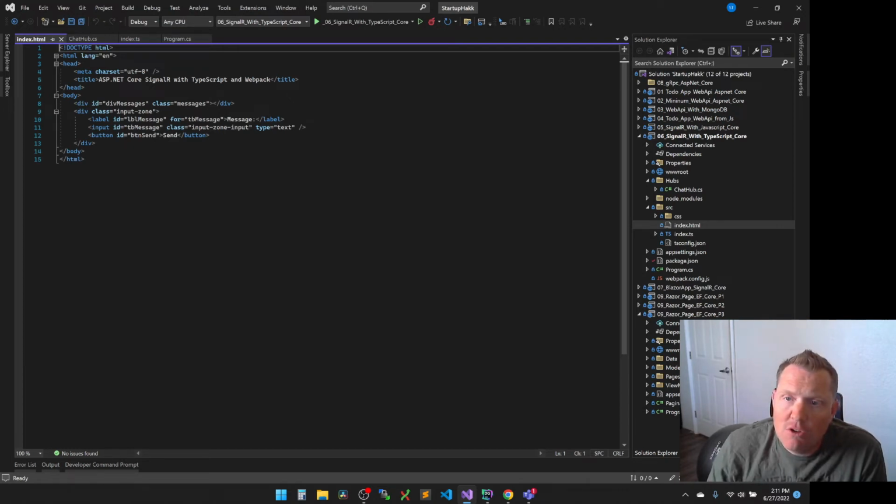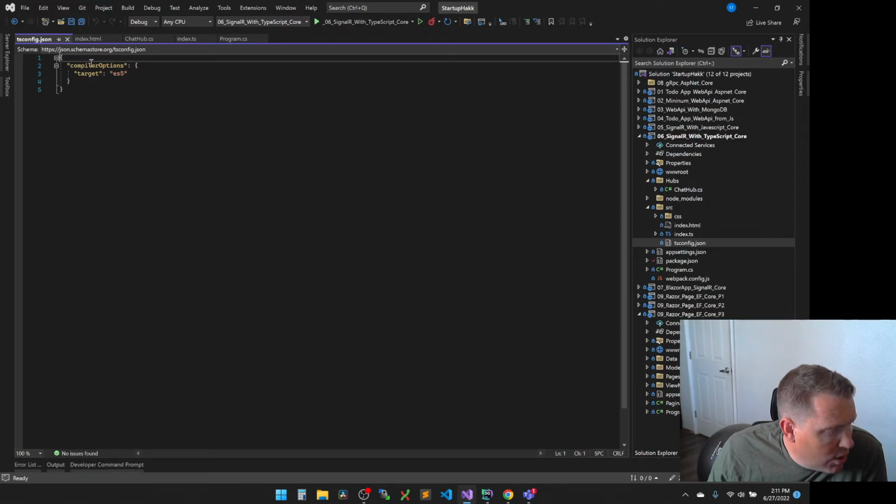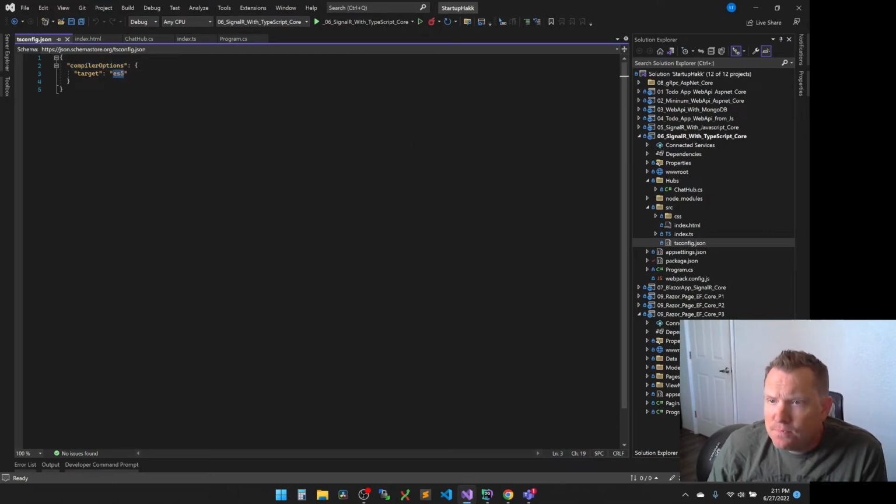But really where we're going to try to get into now is our TypeScript config. And so we want to make sure that we tell it that the target that we're looking for is ES5, which configures the TypeScript compiler to produce ECMAScript 5 compatible JavaScript. And so this is telling it to compile down your TypeScript to which version of JavaScript. So if you're watching this in future years, you might want to compile this down to other ones.